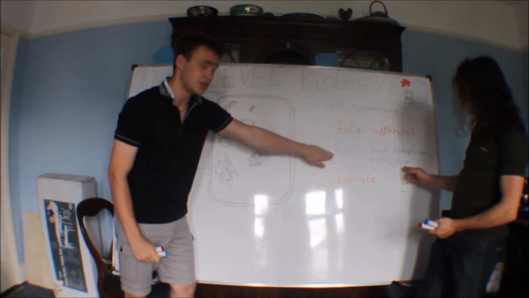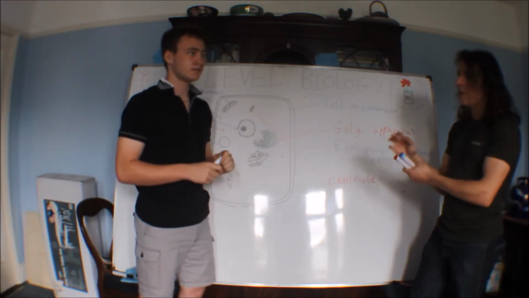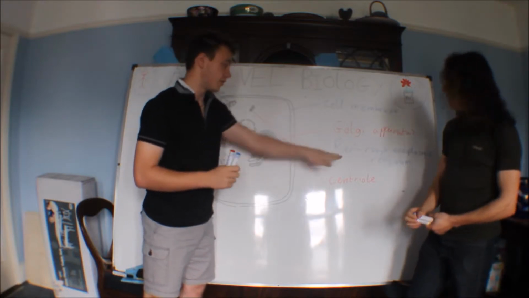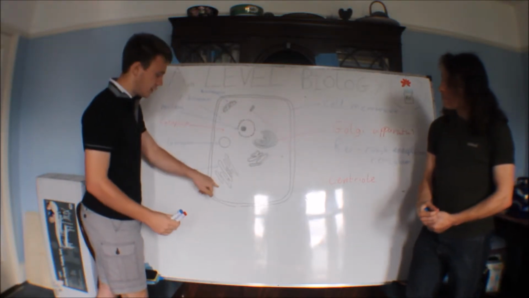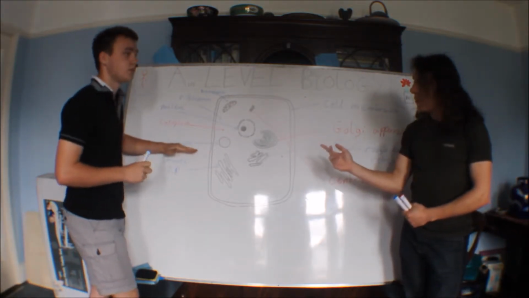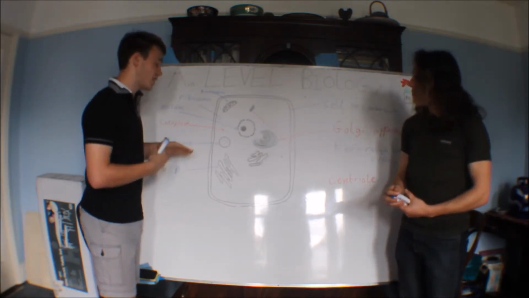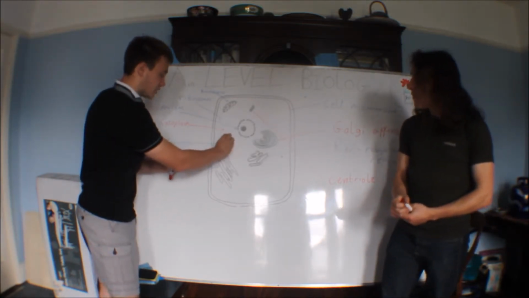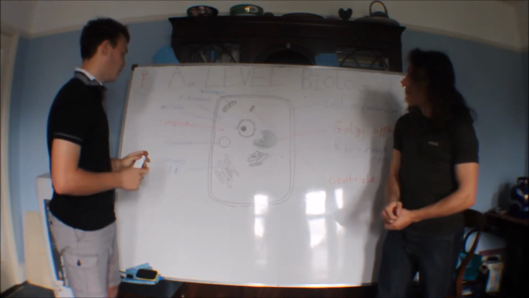The rough endoplasmic reticulum. Again, more protein synthesis. It assumes 3D shapes there. So that's for the proteins. The smooth endoplasmic reticulum does a similar thing, but with lipids. Quite similar. As Wayne said, a lysosome is full of lysozymes. They break up unwanted things in the cell to make new stuff. So they're digestive enzymes inside there, and it's packaged in this wall so it doesn't digest itself. Yeah, that would be really bad.